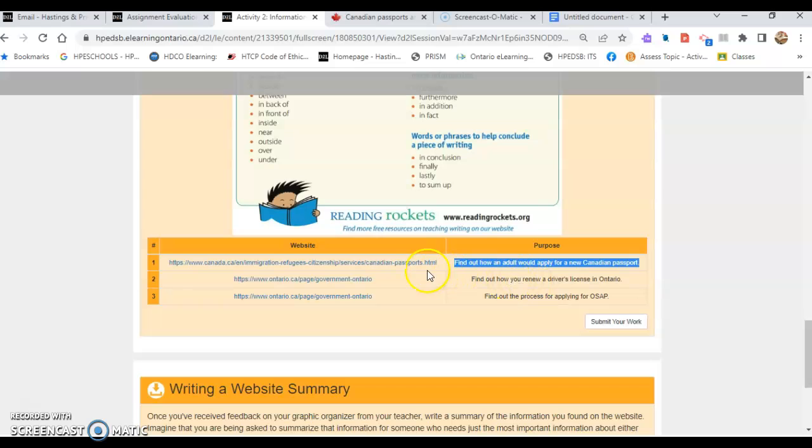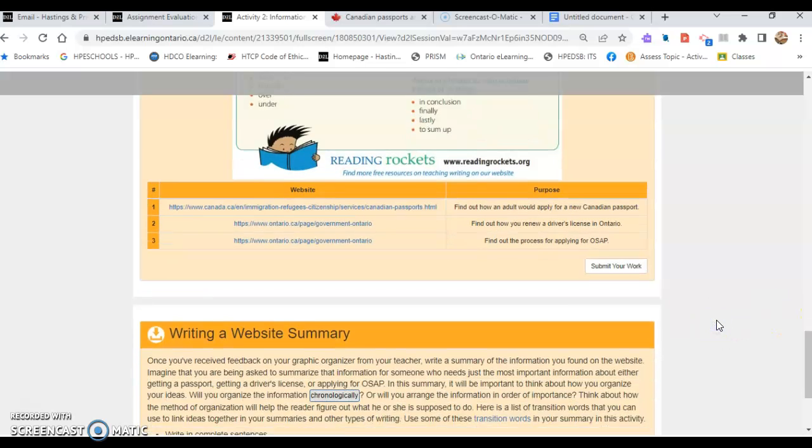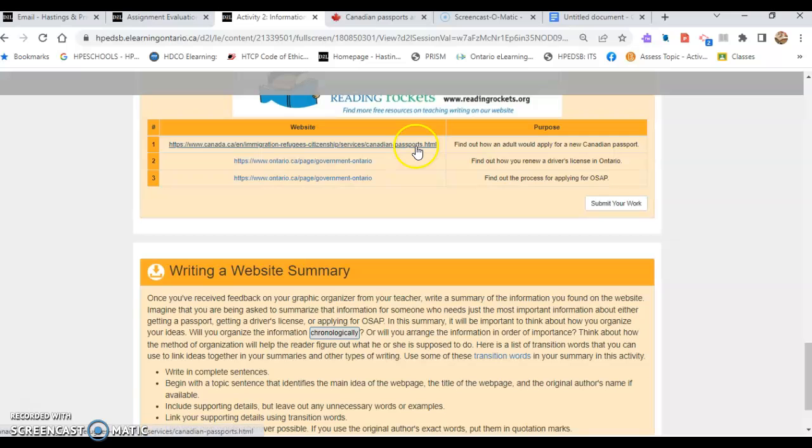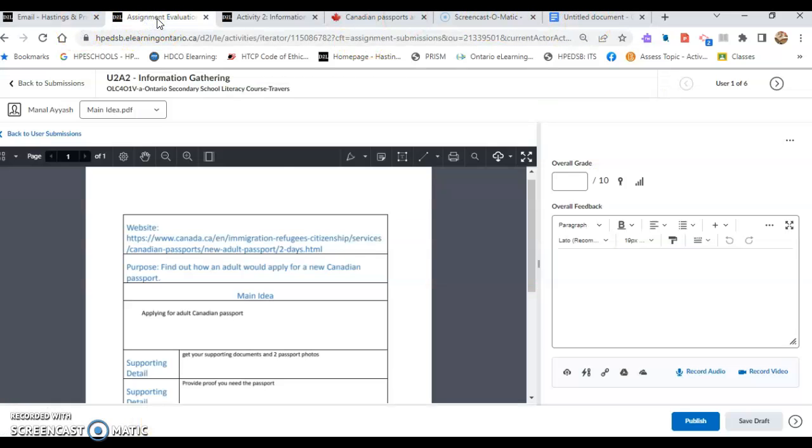So what our job really is to do, this is a great example because you and I picked the same website because I found it pretty simplistic in following more like a step-by-step process, and I found that really easily able to be summarized. So now that you've handed in your, you've looked through the website and you submitted this document.